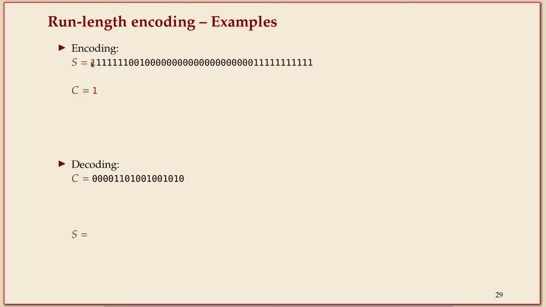We store a 1 because the first run here is with 1s, not 0s. How many 1s are this? 7-ish. So we need to store the number 7. Let's do this one more time. 7 is 111 in binary. So I prepend 2 zeros to signal that the length is 3. Okay? Now we have 2 zeros. That's in binary 1 0. Prepend the 0 for length 2.